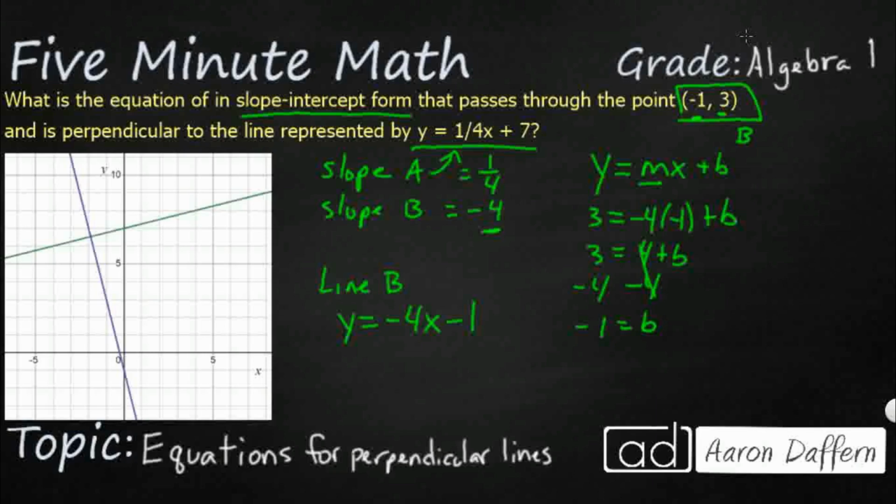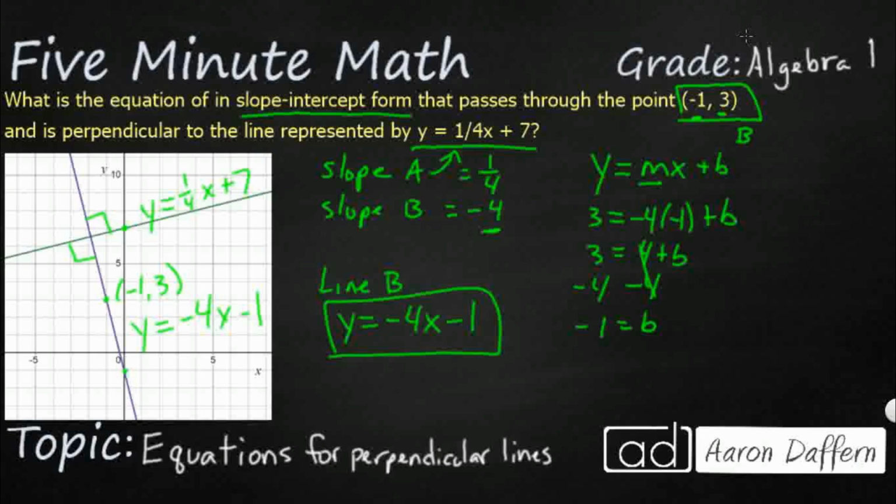This green line is our original line, y equals 1/4 x plus 7. You notice there's the 7 right there, the y-intercept, and it's got a very slow upward positive slope. Our new line is this blue line, y equals negative 4x minus 1. You see the y-intercept right there, negative 1. And you see the point that it passed through is negative 1, 3 right there. And you also see that we are perpendicular. They are not necessarily straight up and down. They rotate a little bit, but those are right angles.